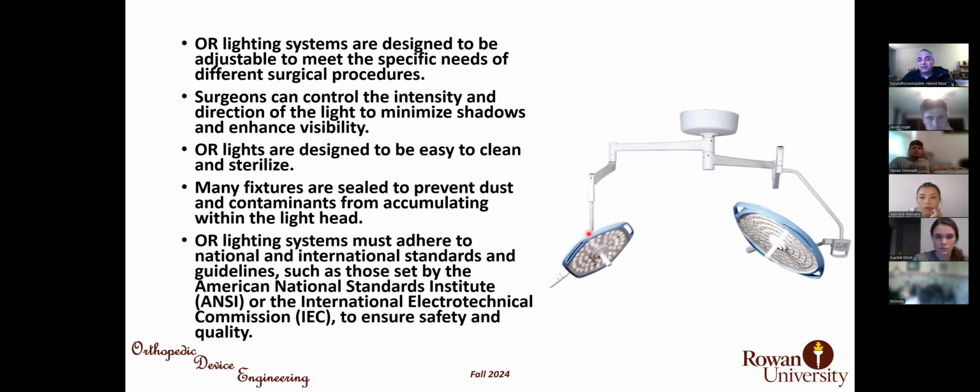The task lights are designed in a way that the surgeon can hold this handle. This handle will be sterilized, and the surgeon can hold the handle while he's sterile and can move it anywhere he or she wants. So they must be as light as possible. They must have several arms and several hinges to be able to move them around. And also, they must be covered in a way to prevent the dust and bacteria from entering these hinges so they can be sterilized in the room.